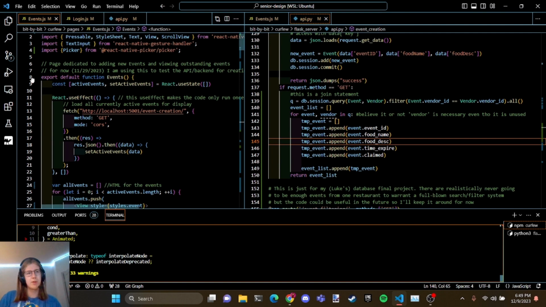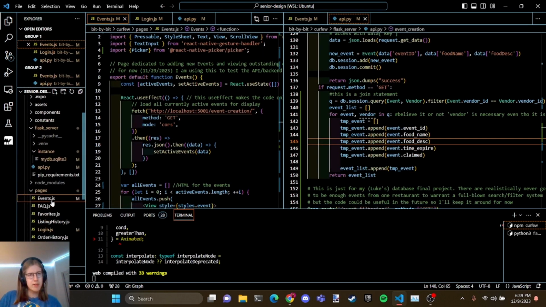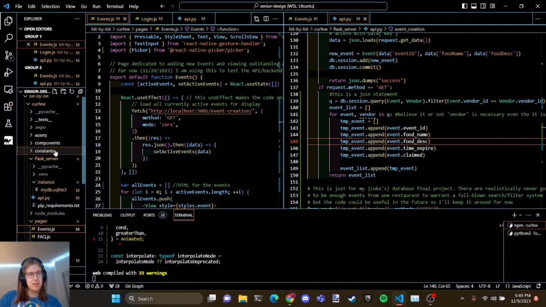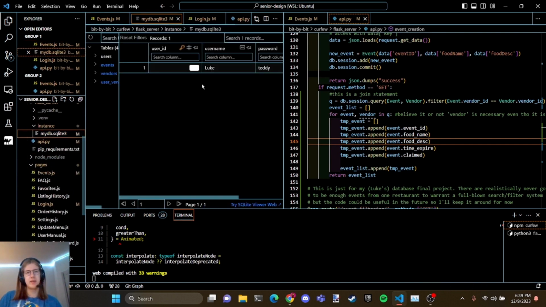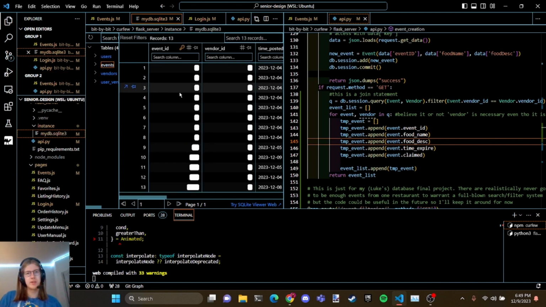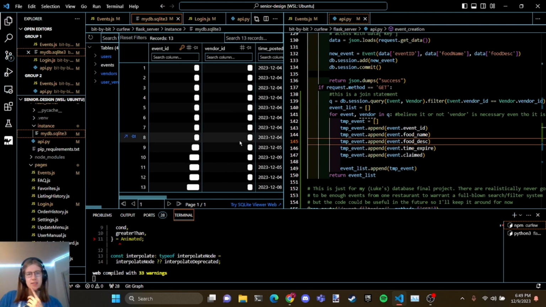I can show you real quick. I know this video is getting kind of long, but I think my project's a little complicated. Here's the actual database file. I just want to quickly show you. Oh yeah, it was doing this. I'm not sure why, and I apologize. I don't know why it's displaying these as white blocks. Oh, you can hover over it and see.